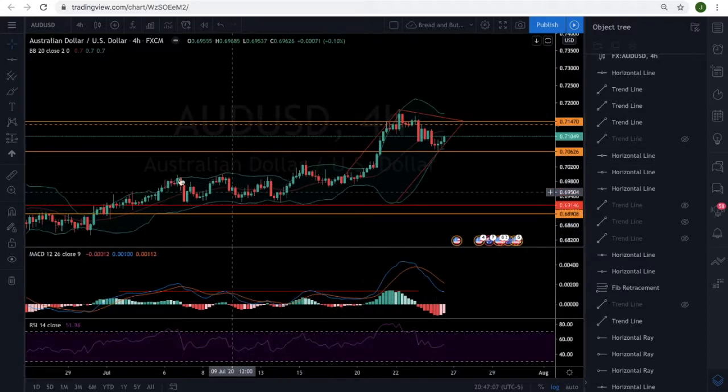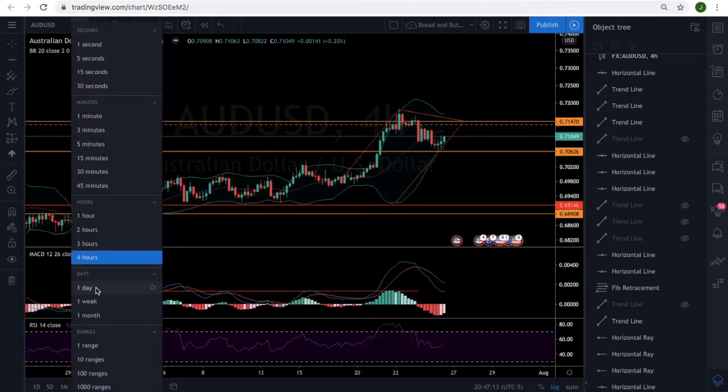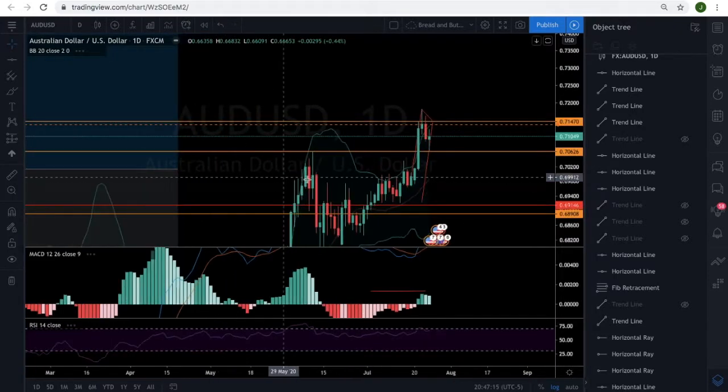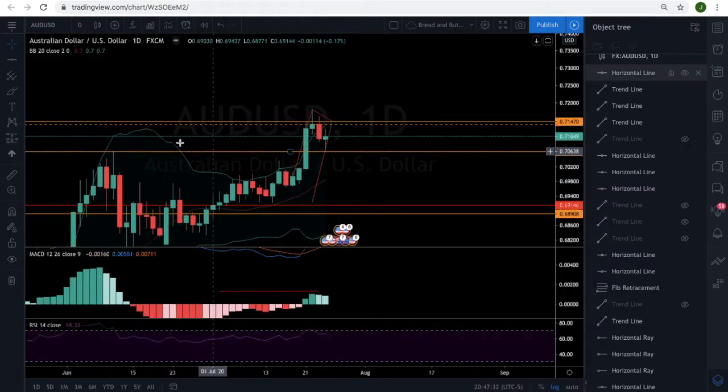So this is a quick tutorial of how I examine the markets and take a quick look of what's to come on the 4 hour, and then you can look at it on the daily, and the daily is going to show you the same thing too. So this is from today. Today is Friday. When the market's open on Sunday, it should come right here, boom, in this area, and come back down, like so.